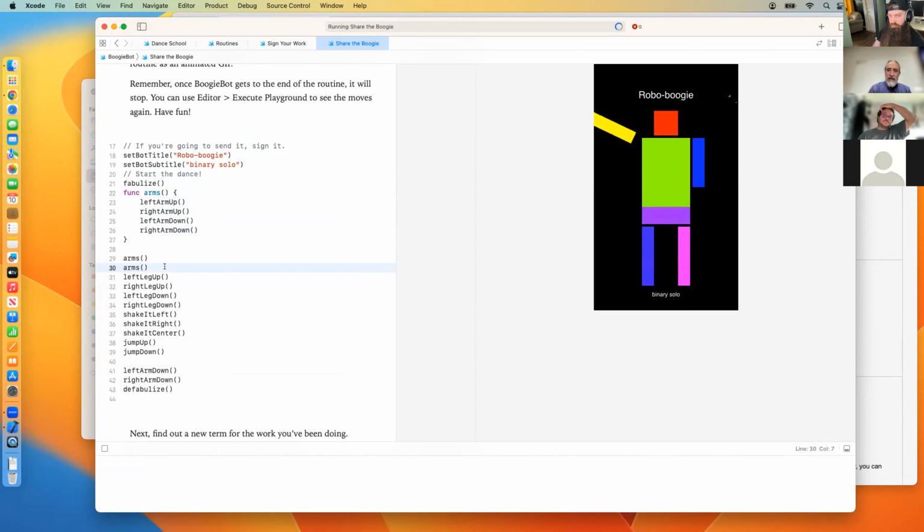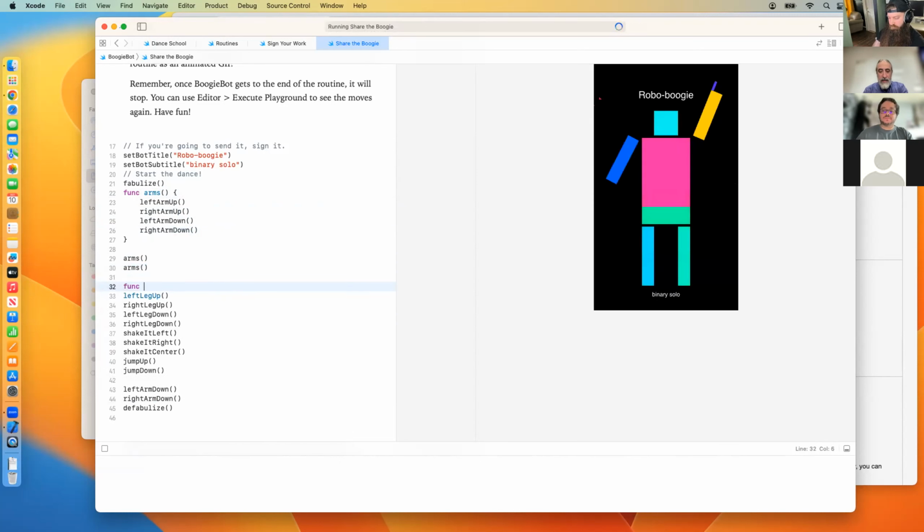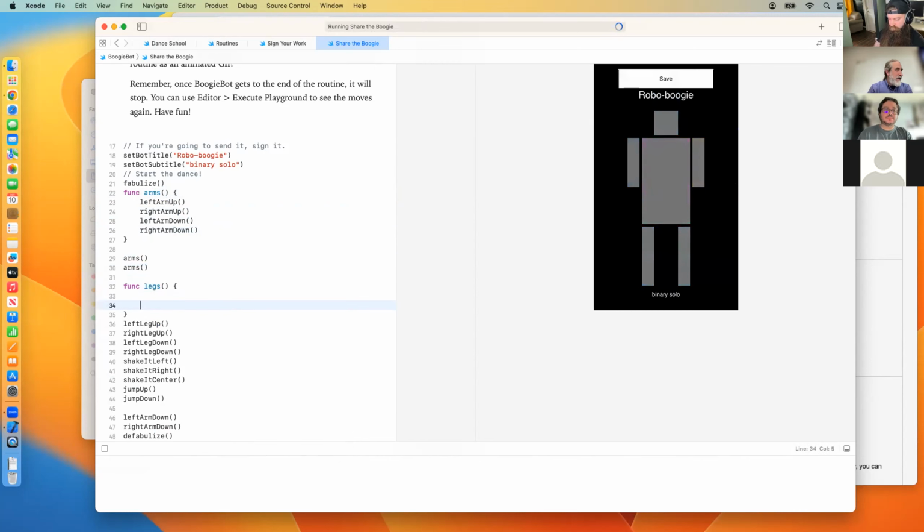And then let's write another function, and we'll call it legs. And then I'll do the leg maneuvers inside there.